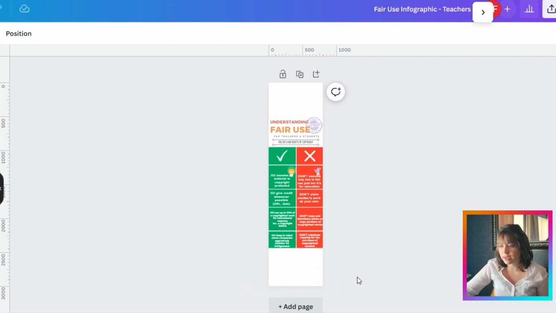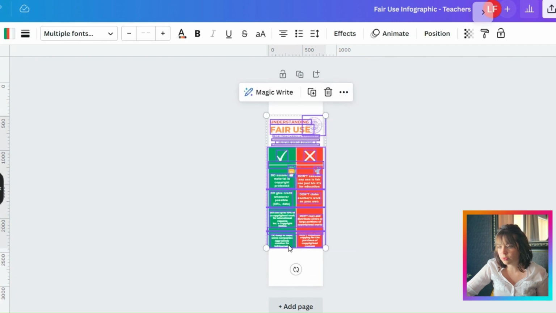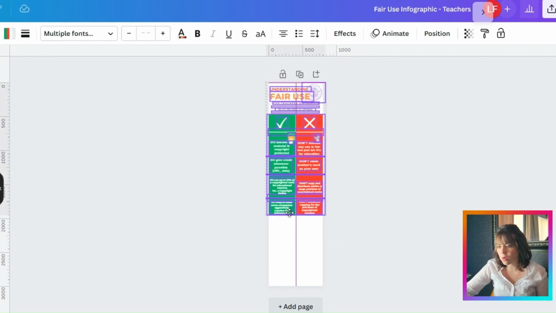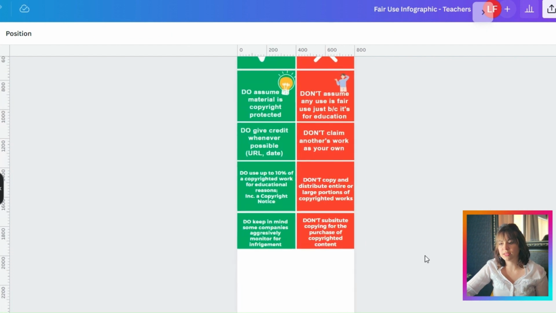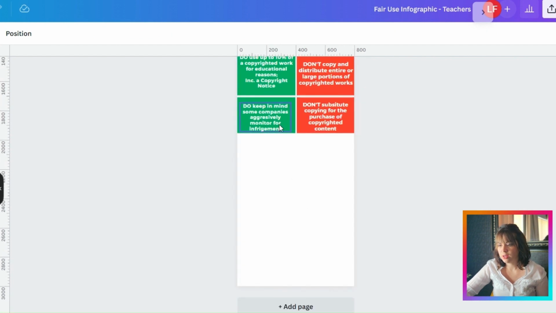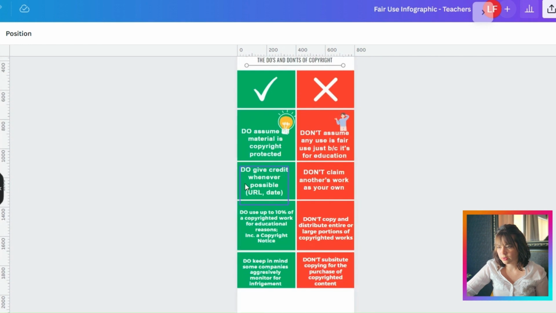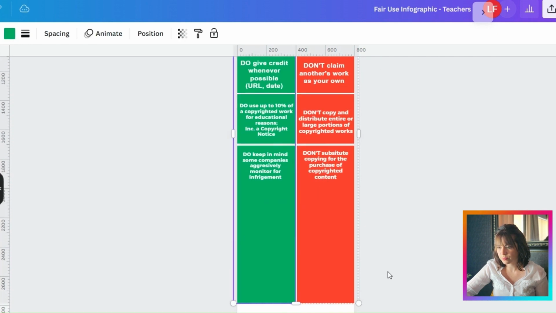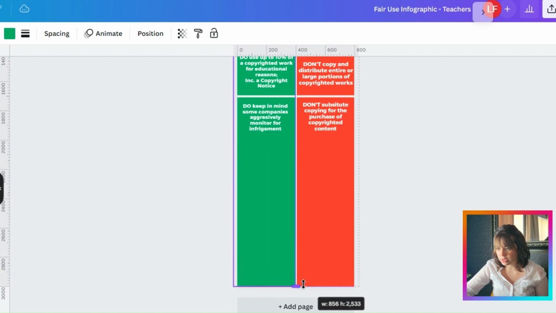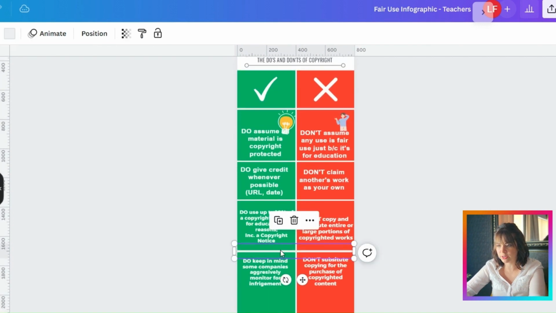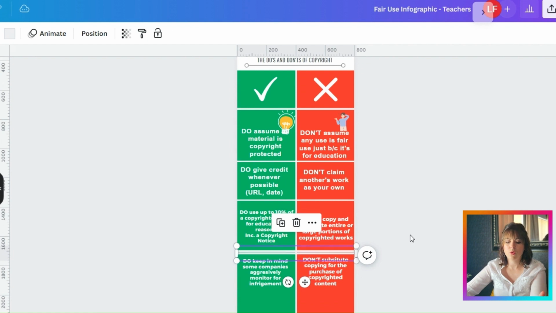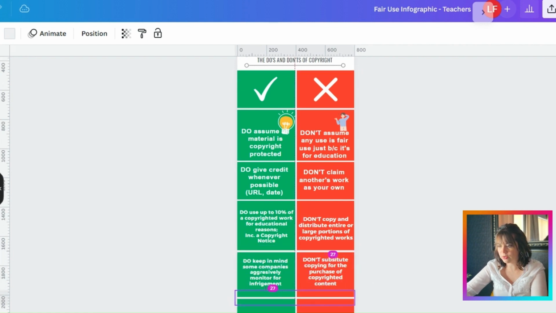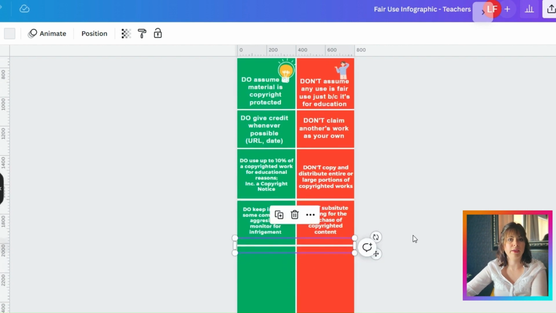All I do now is I can just highlight everything and move it up to the top. And now I've got more space at the bottom, so I can just continue this green one. I can just continue to go down. And let's see, what are these in between? These are just little lines. I can just press Control and D or Command and D, which means you are just duplicating it, and you can continue. And before you know it, you have an entire infographic.